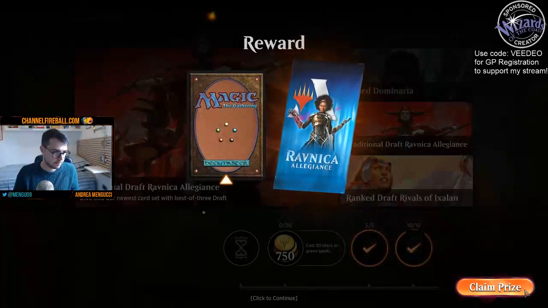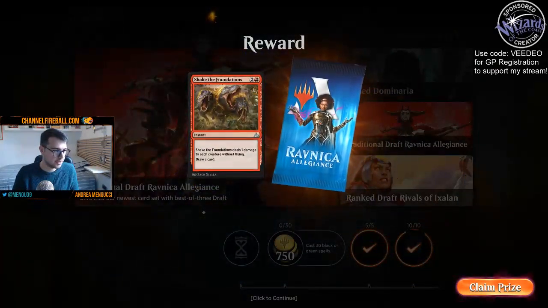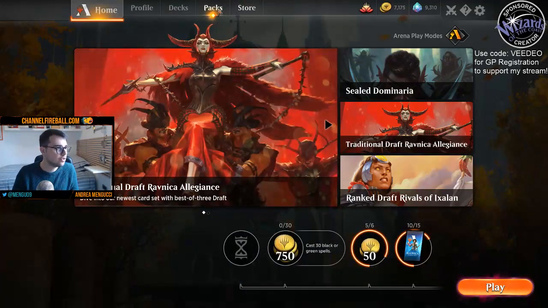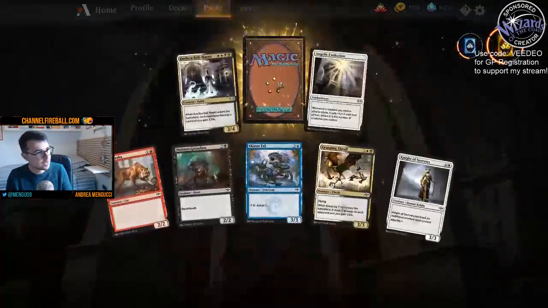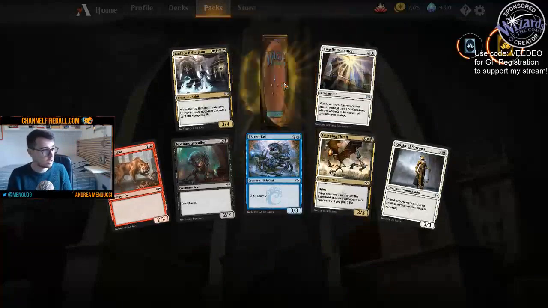Alright. It will be very hard to do this quest of casting 30 black or green spells. Ooh, Zagana, that's good.